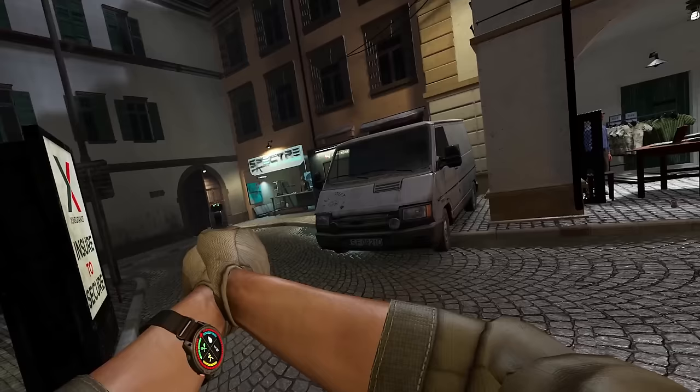Here's our extract. Dude, what a view, man. I love this extract already. You can just sit and watch the view while you extract. And there is our first raid on Matka Miest. The servers are struggling. There we go.